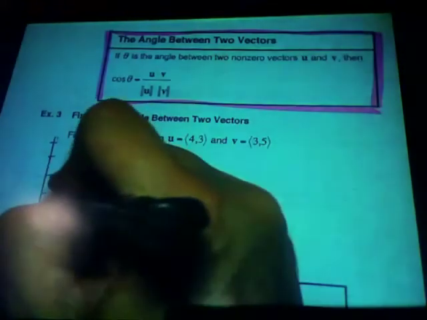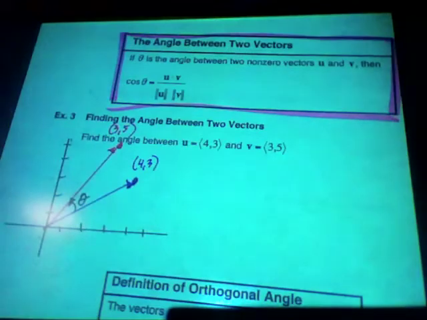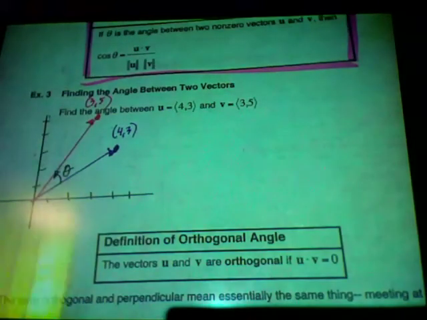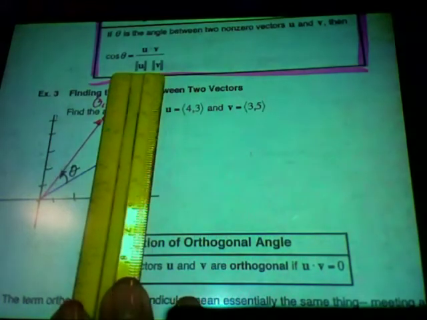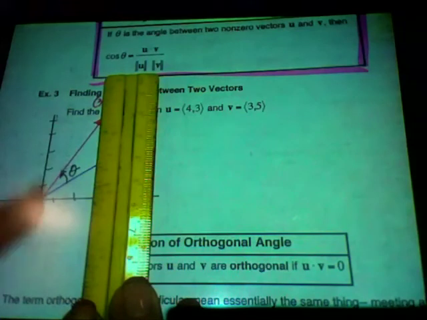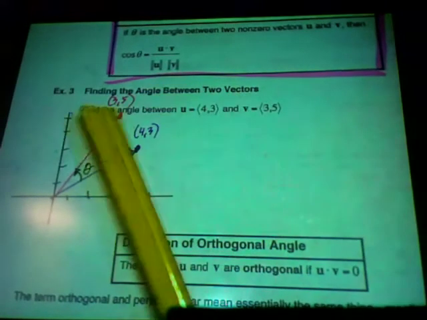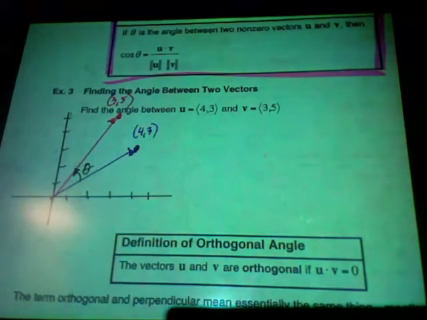So wouldn't theta be the angle in between those two? Now, could I still do this the way I taught you in 6-3? Sort of. What would I have to do instead? I would subtract the angles, because I would make a right triangle this way for the pink one, and I would find the angle from here to here, because it's always from the 0 axis. And then for the purple one, my reference angle would be from here to here, and I would have to subtract the two. So here's a situation where I would subtract those. That's still doable, but we'd most likely be using our tangent, right?